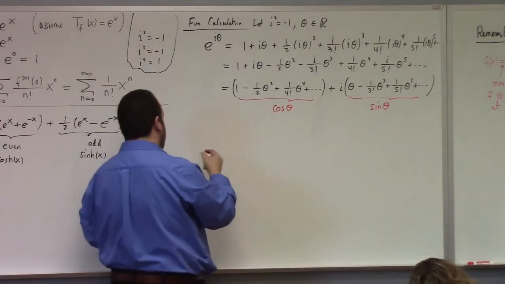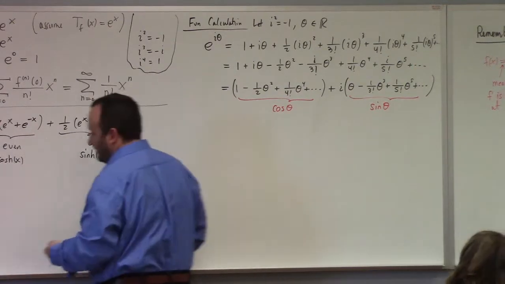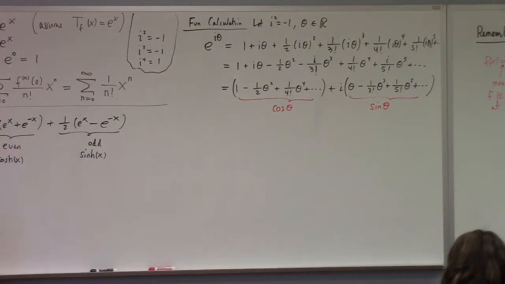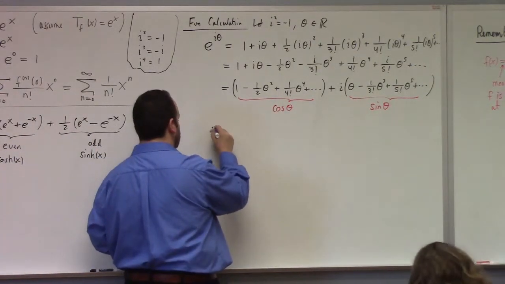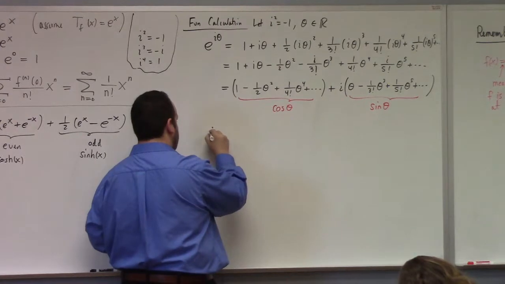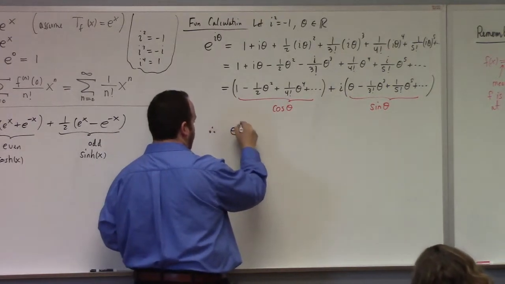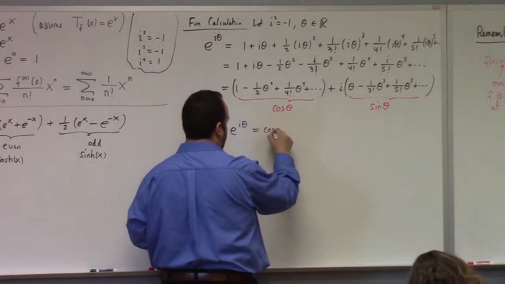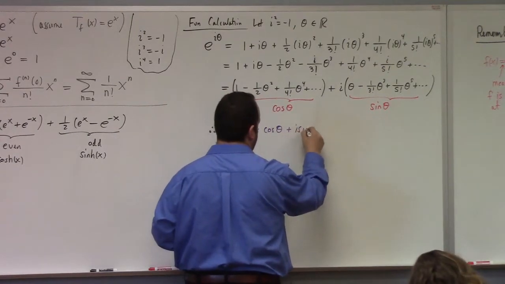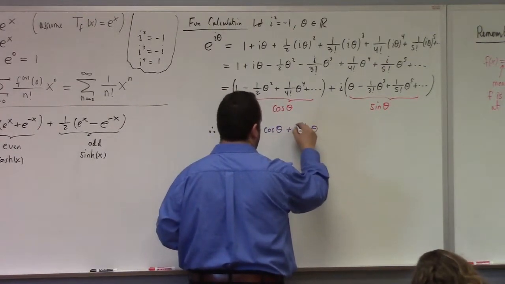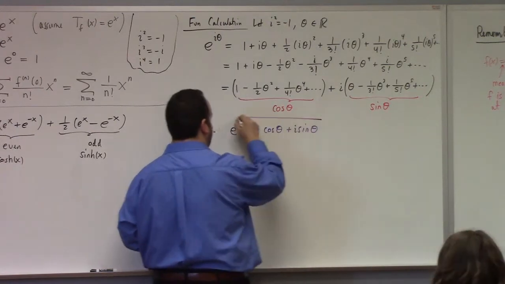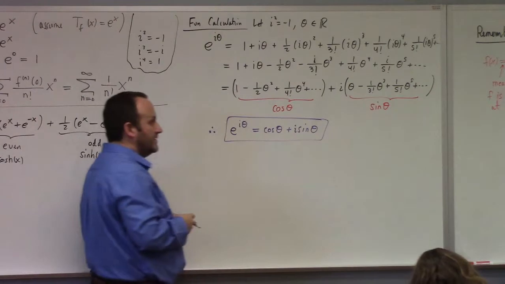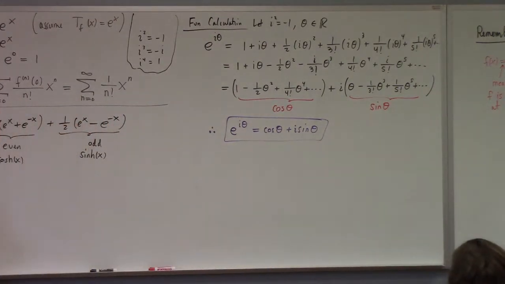And so what we have done is we've just derived Euler's identity, right? Therefore, e to the i theta is cosine theta plus i sine theta. Now, I didn't prove that for you earlier in this course. I just stated it as if it was known by magic. Well, here's the magic which proves it.